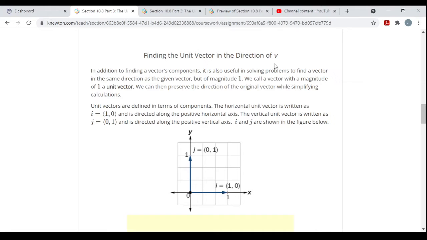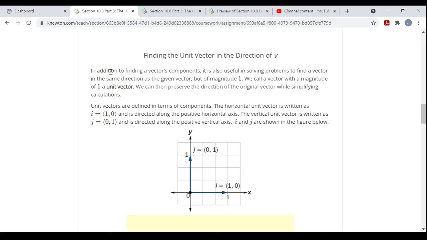So if the length of vector v, say, was 10, for example, and I wanted to get a vector pointing in the same direction, but that was 1 unit long, I would simply multiply by 1/10. Right? 1/10 of 10 is 1. You just need to multiply a vector by the reciprocal of its length, and you'll see all that coming up.